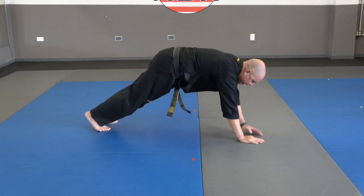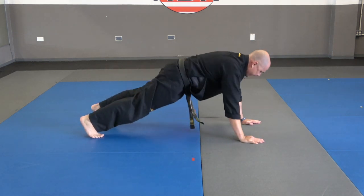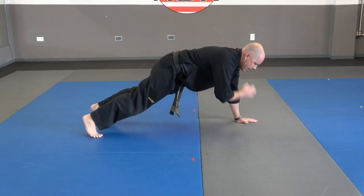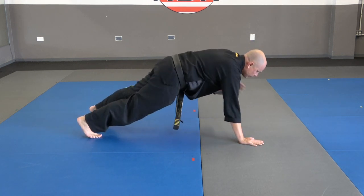Let me turn sideways for you guys. Don't have that booty up. Get back straight. And if you get a little tired, go a little slower.